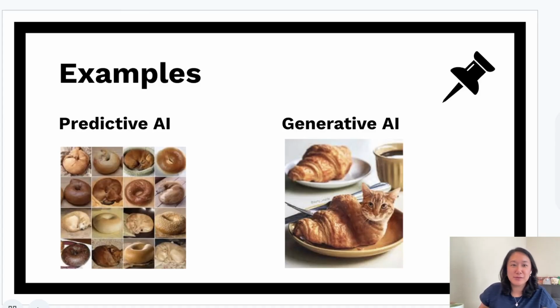So some examples, if I were to give a visual summary, also not my images. Predictive AI would be predicting, is that an orange cat or is that a bagel? You kind of got to look a little close to figure out which one's which. And then generative AI could be like an orange cat that looks like a croissant, for example. One is predicting something from a data set, in this case predicting if it's a bagel or a cat. Generative AI is actually taking that data set and creating something new with it.